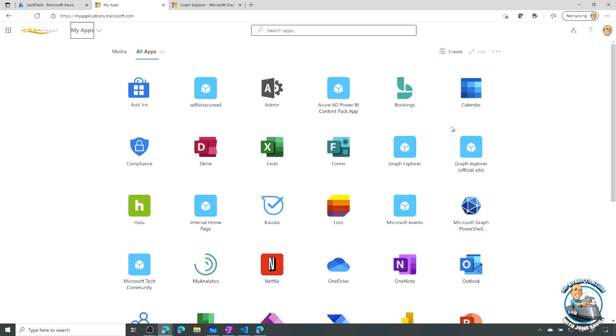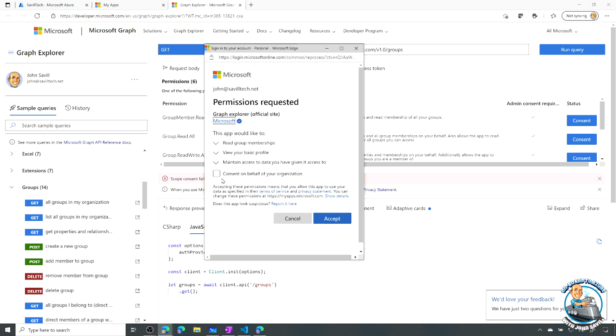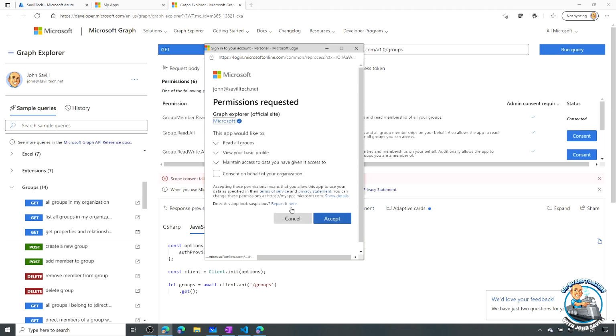So it's asking for some additional permissions. So I think I've lost my little box. Where's it go? There we go. I could say accept, and I can consent on behalf of my organization. And I could go through and do all of these different things.